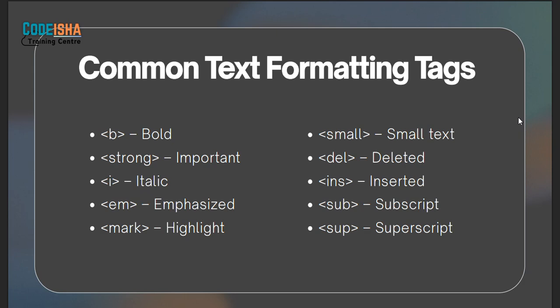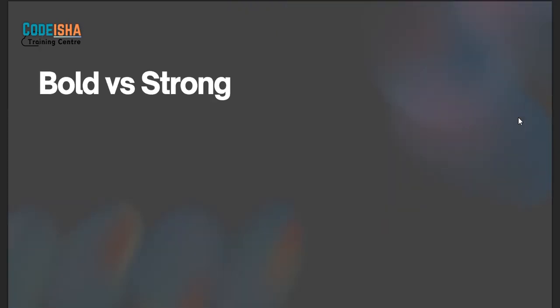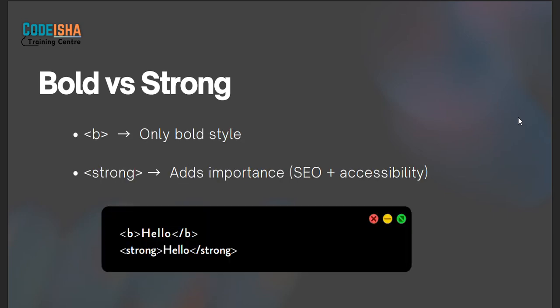Coming to the first one, bold versus strong. As we just learned, bold and strong look the same. Whatever content you add with the b tag and the strong tag shows up looking the same on the UI.